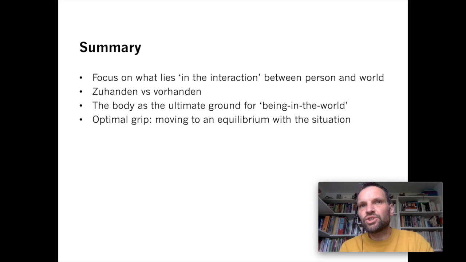And the way that the world shows up for you is, first of all, just like Gibson and his affordances says, the Zuhanden world. How does my body act and cope with the world? How do I negotiate, deal, respond to the situation? That's what's first of all given. And according to Merleau-Ponty, it's the body that's the ultimate anchor for this, right? So everything I see, and all the spatial relations that I perceive outside of me, are in the end egocentrically related to me, because I'm the first starting point where it begins. But saying that I'm the first starting point does not mean my thoughts are the first starting point. No. It's my body, my living, active body.